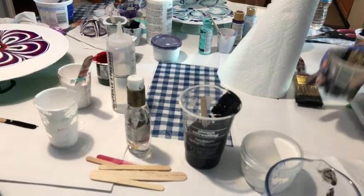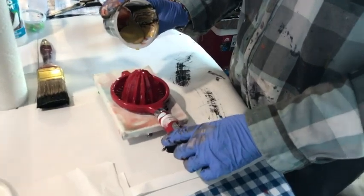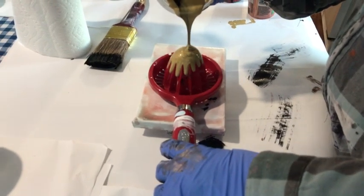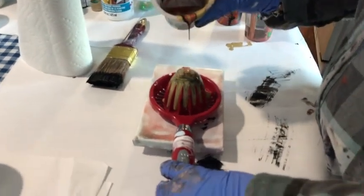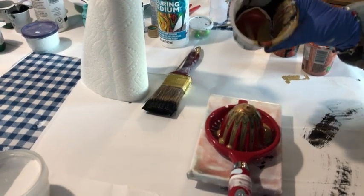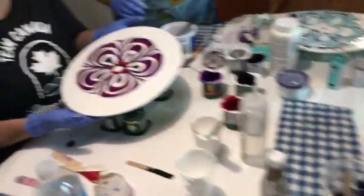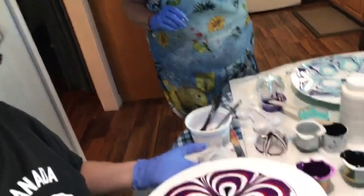Yeah, that's such a small canvas. I'm just going to pour a bit. Oh, let's see how that looks. Okay, now what? I wish I had some more purple for the middle. Now I move it around like you? Yeah, just slowly. It's flimsy too, right? Oh, yours is going to be nice, Wendy. Just go slow. Oh, it's ruining the thing. It's okay. Just go slow.